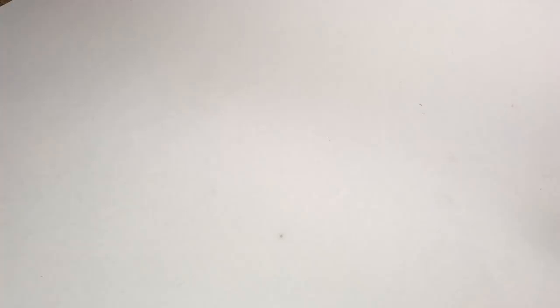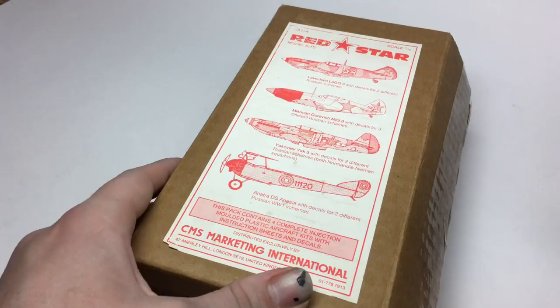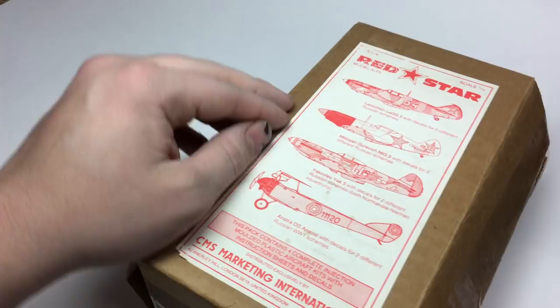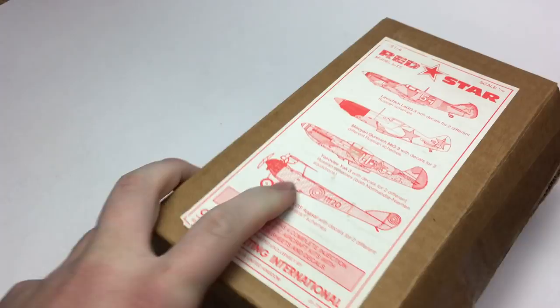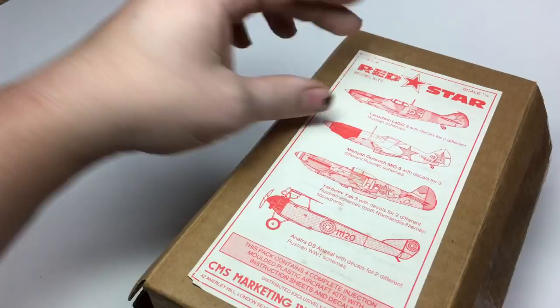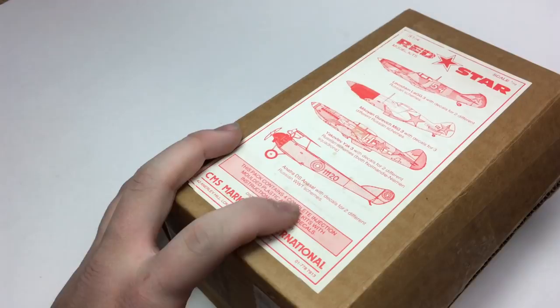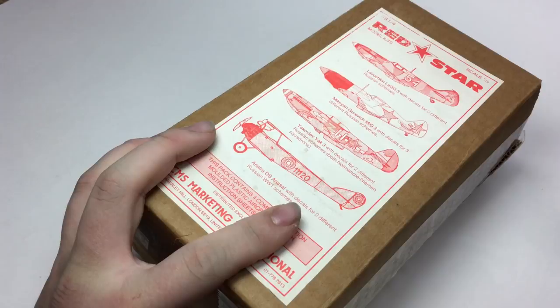While I won't be showing my whole stash, there's one curiosity that may or may not get built: an old thing from a small manufacturer named Red Star. Interestingly it comes with all four aircraft — a Yak-3, MiG-3, LaGG-3, and one other — and the box actually has an extra LaGG-3 but without a canopy, so I've got to vacuum form a new one. Three of these are actually Frog kits re-boxed, with only one being actually by Red Star. For a short-run kit, the molds are remarkably clean, though the decals are pretty rotted. It's going to be a unique project.